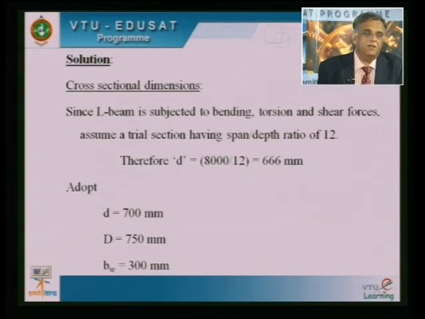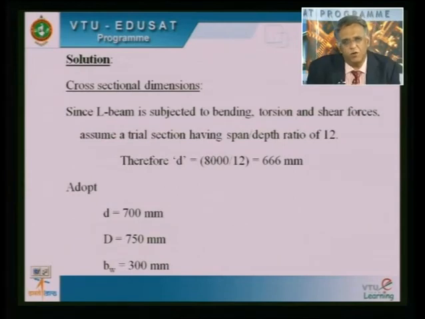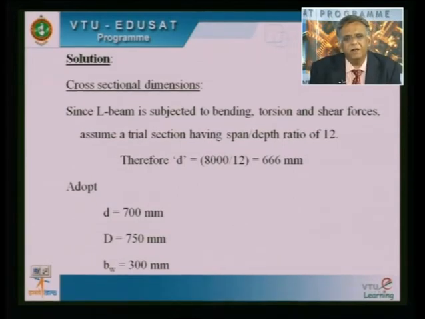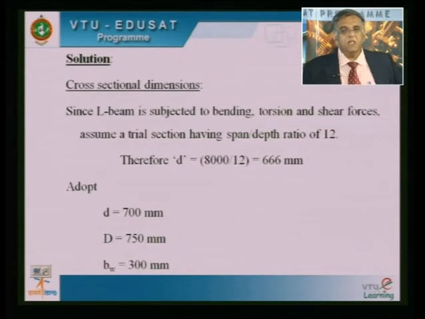Earlier, for the rectangular beam, I assumed the depth with L/D equal to 20. Then for the T beam, I went for 16. Now I have gone for 12. No problem at all. You can choose your own value of the L/D ratio, keeping in view the ratio given in the code for a simply supported beam as 20. Somewhere around 20, one can simply pick up the value of L/D. By experience, you will be able to judge this. Already I have used several values of L/D depending upon the problem.